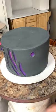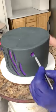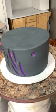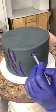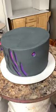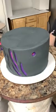It's just too deep. I think that would work if it wasn't so thick. I love it. This is not where we want to be quite yet, but this cake has a lot of potential. This would be a cool galaxy cake.